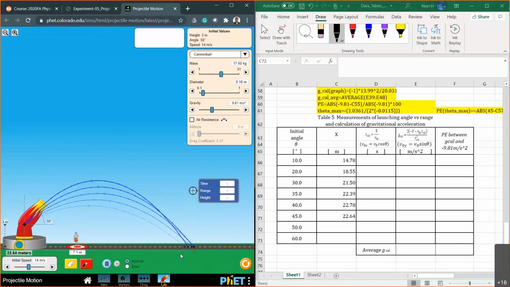We could check that by drawing another graph, right? Let's do that also. We have enough time. So I'm going to erase all these paths because it's difficult to read now which is the right one to measure. So that's 50 degree. Measure it. Now this is about 22.04. 22.04, then the 60 degrees.